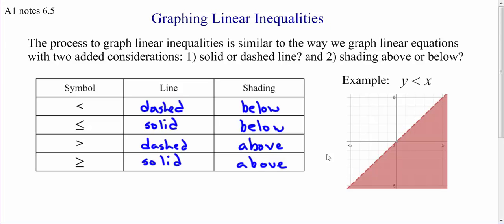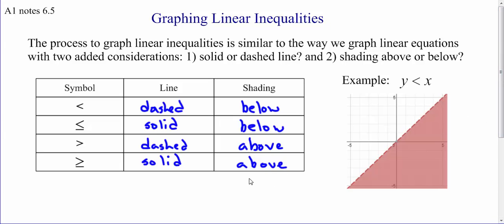You can see over here to the right we have an example of this. The graph of y is less than x. A couple things to point out. First of all, the line y equals x is graphed right here. It's dashed and in red. But you'll notice that it's not actually included in this graph. It's only the red, or maybe pink if you want to argue that, shaded region down here that's actually included in the graph. The shading is in fact below the line.